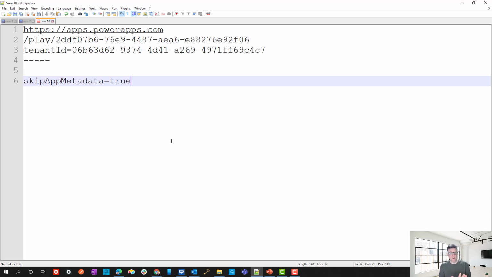And so as a developer, if you're making constant changes and you're frustrated because you can't get the changes to show up in the browser, this parameter is meant to solve this problem. So you would change true to false. What that says is don't skip it. Go out and see if I have the latest and greatest information. Okay? That's what I'm supposed to tell you because that's what it means technically.